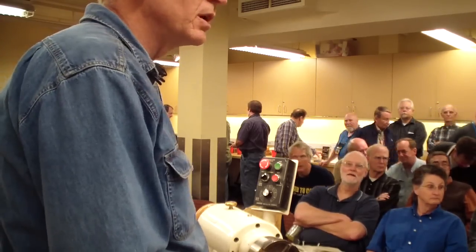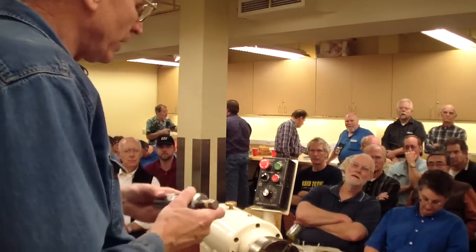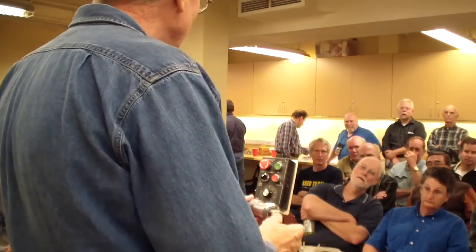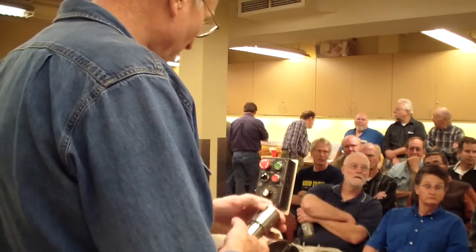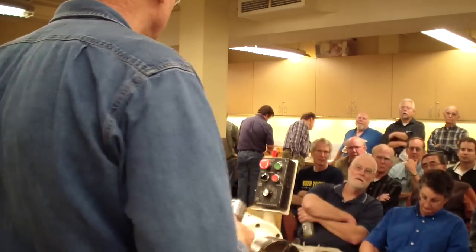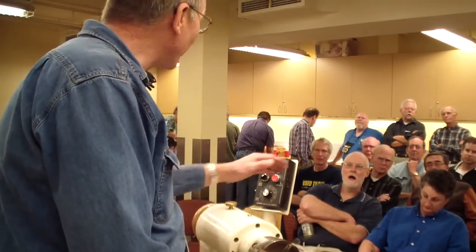I want to emphasize the collet system. It makes a very nice collet system. If you're going to do the icicles and such for ornaments, it's much better to have this spinning around than it is this. Okay? And this works better on top of it.